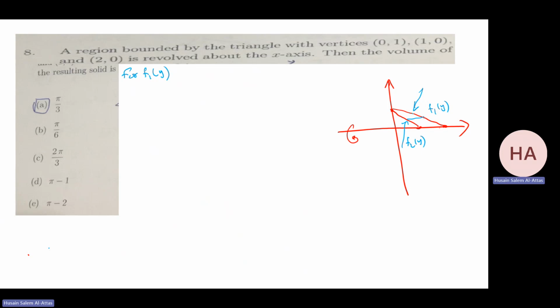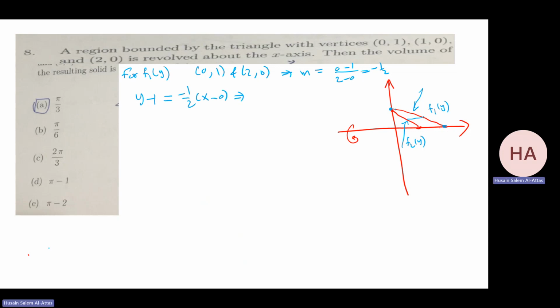what are the points? I know that the line passes through this point and this point, which is (0, 1) and (2, 0). So it is the slope. The slope will be 0 minus 1 over 2 minus 0, which is minus half. That will be my slope. Now, the formula for the function will be what? I want the one with x minus 0, easier. y minus 1 will be minus half times x minus 0.